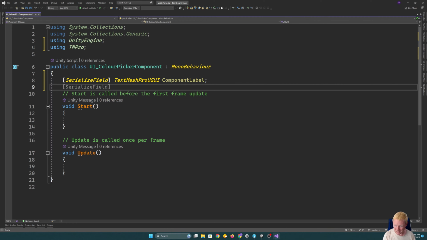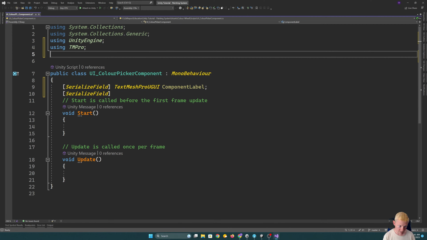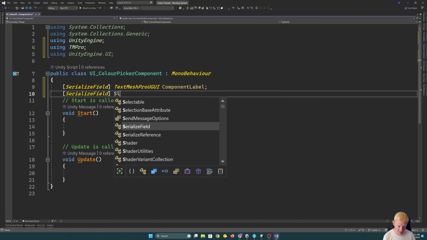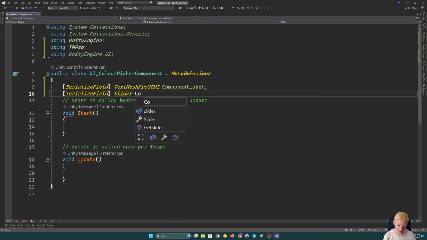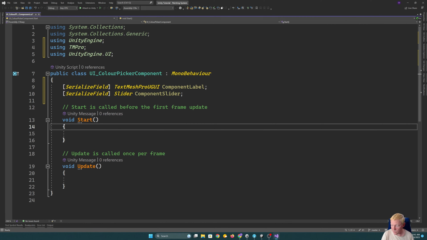For now, I don't think there's likely to be, but it's handy to still have no matter what. So then we'll also bring in using UnityEngine.UI, because we'll have our slider. That's good. We do want to know when that slider has been changed.